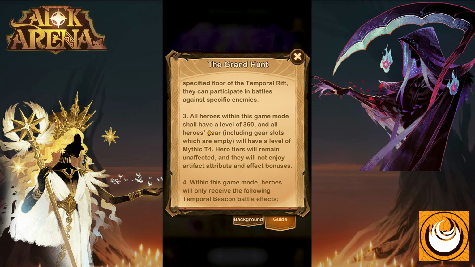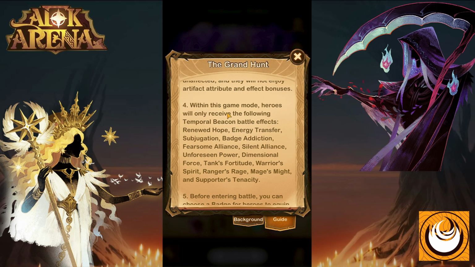All heroes within the game mode shall have a level of 360, similar to your level in the Temporal Rift. All heroes' gear, including gear slots, are empty, which will have a level of Mythic T4. Hero tiers will remain unaffected, and they will not enjoy any artifact bonuses and effect bonuses. Within the game mode, heroes will only receive the following temporal battle effects: Renewed Hope, Energy Transfer, Subjugation, Badge Addiction, Fearsome Alliance, Silent Alliance, Unforeseen Power, Dimensional Force, Tank's Fortitude, Warrior Spirit, Ranger's Rage, Mage's Might, and Support's Tenacity.